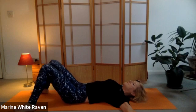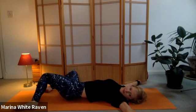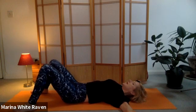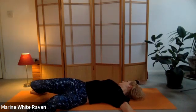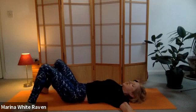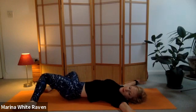Breathe in. On the out breath, let the knees fall down to the right and the head goes over to the left. Use the inhale to lift the knees and head to center. Exhale, slowly lower the knees down to the left, head goes over to the right. So we're breathing in and out through the nostrils, maintaining our energy, the subtle energy, the prana.